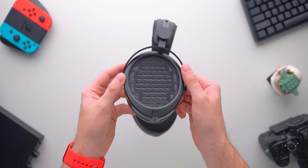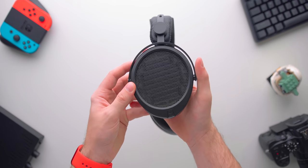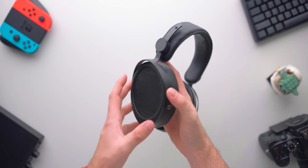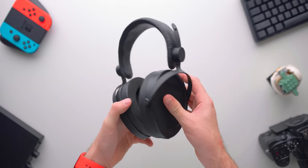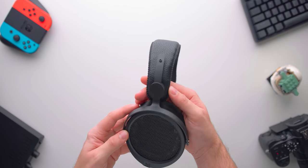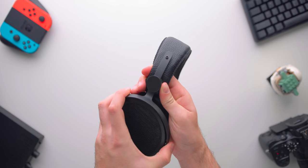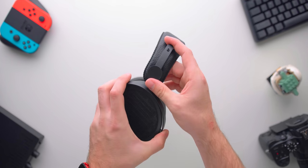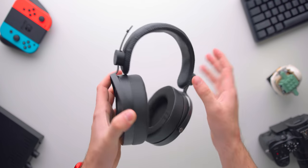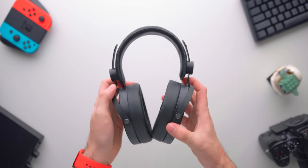You get a lot of soundstage — it's not a very intimate headphone at all. One of the traits that I think is going to be one of the more polarizing things is the delivery of the dynamics. This is a relatively flat headphone when it comes to dynamics. It kind of reminds me of some old-school studio monitors with a very flat delivery where you hear everything but it's not very spread apart in dynamic range. I think this is a big departure from things they've done in the past.